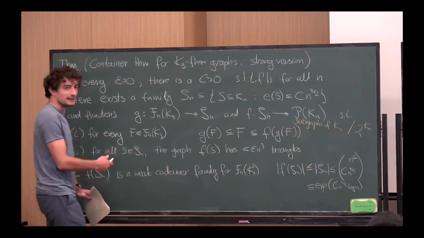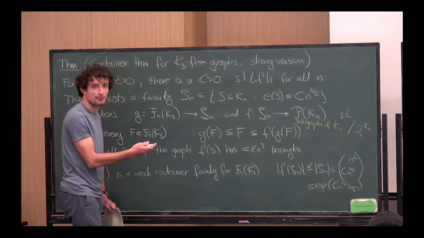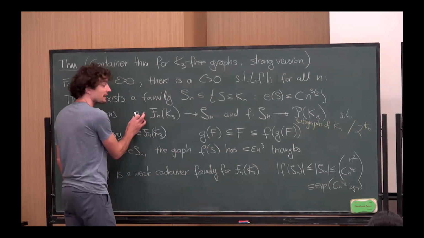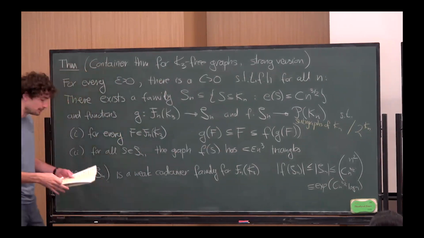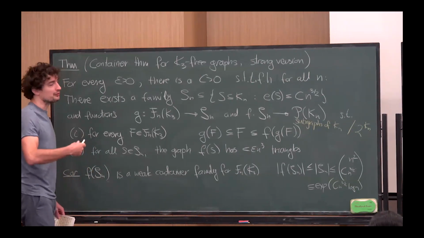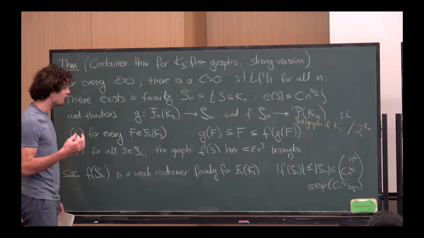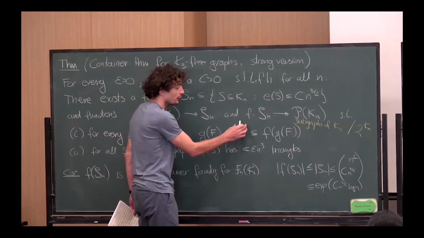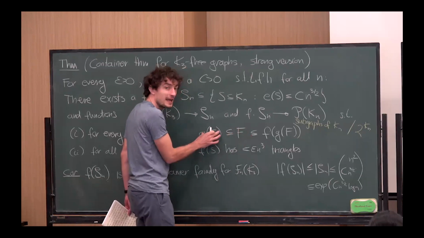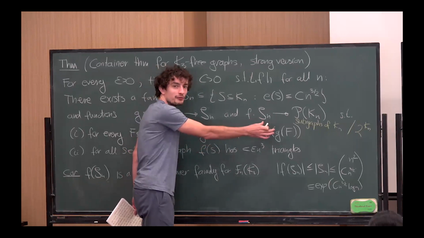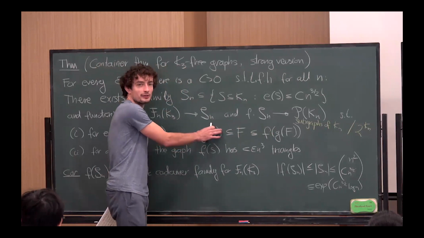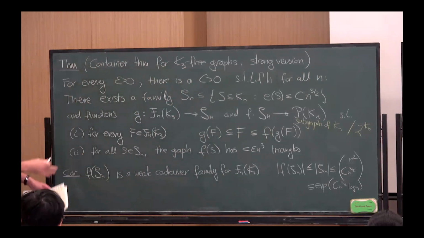It's still kind of unclear why we need to complicate the statement, because the statement now became more complicated, and so far we've only used it to derive the old statement. So let me argue that the fact that we have this explicit function g helps to make some arguments more efficient. Informally, the reason is that when we prove things in random graphs, we union bound over all the containers. However, now we know that a container that we will seek for a subgraph F of a random graph must be labeled by a subgraph of itself, and therefore, in particular, it must be a subgraph of the random graph G(n,p). Since it's a subgraph, we gain some additional information. There will be an extra event that this is a subgraph of our random graph G(n,p), and therefore the union bound will become more efficient. I'll make it explicit now.